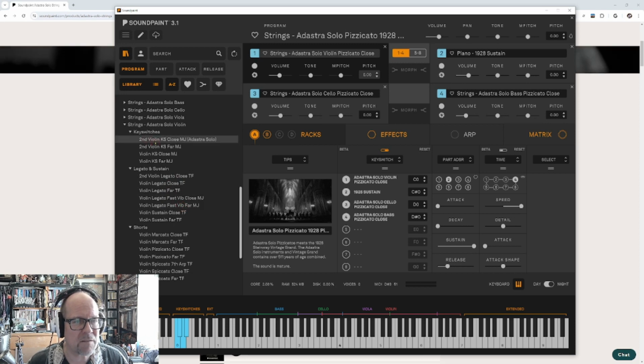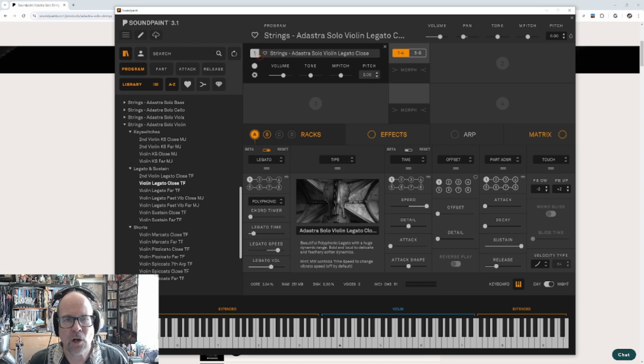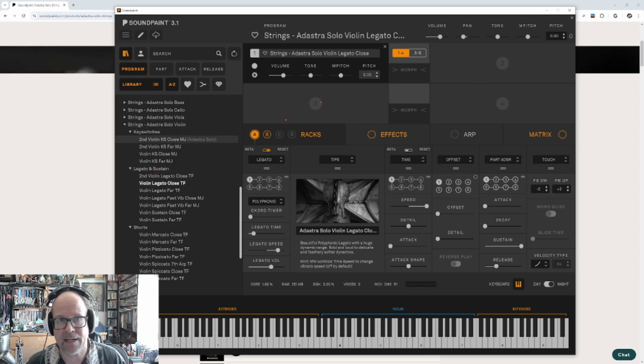So let's open the regular violin first. Let's go for a legato sound. Here we go, violin legato. Let's do close. So it loads this one sample set into the first slot. There are 8 slots, by the way, in Soundpaint. You can combine everything, from the piano to the strings to woodwinds. You can throw it all in and make some interesting combinations of sounds.